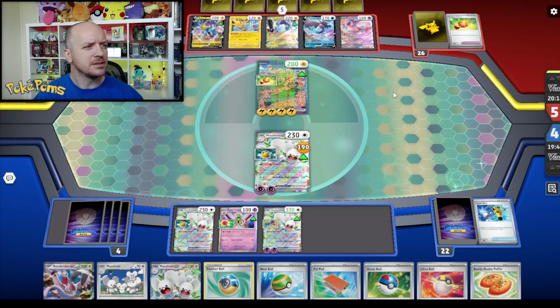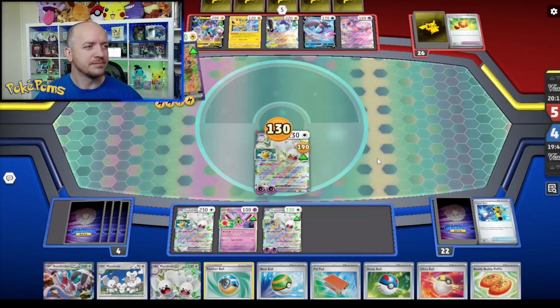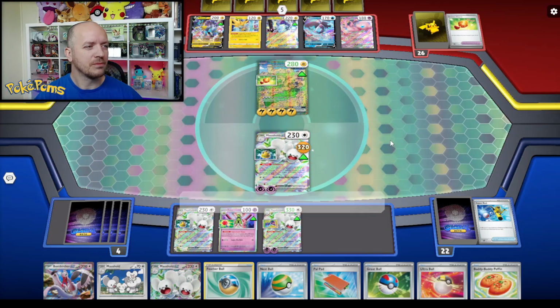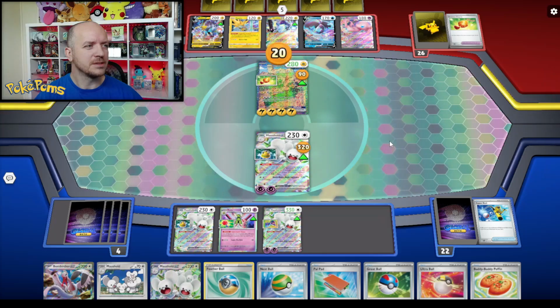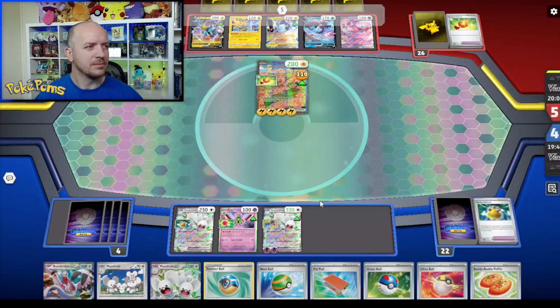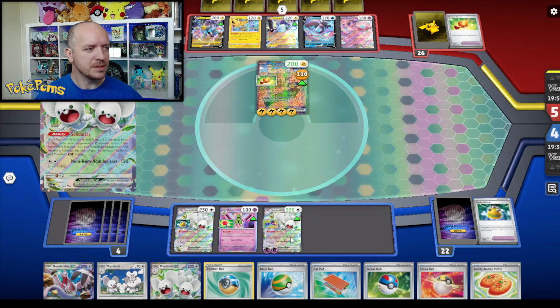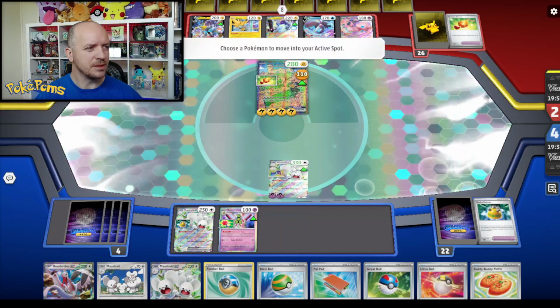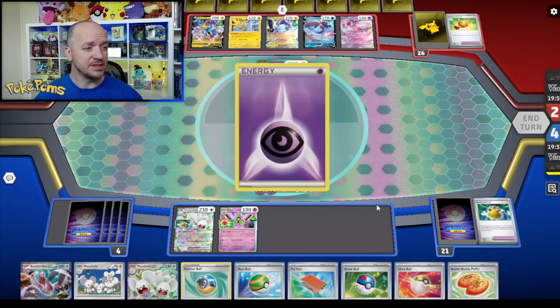Now this does mean they'll... Oh, okay, 3 prize cards. 90 plus 20. Okay. 3 prize cards, good play. But does leave me with the Xatu draw engine as well. So I can accelerate to the other Maushold, if I get any energy that is. There we go.